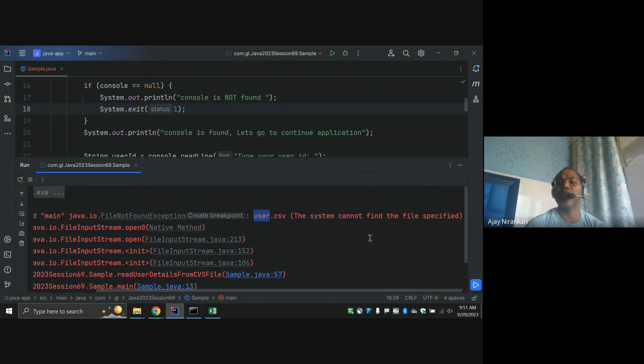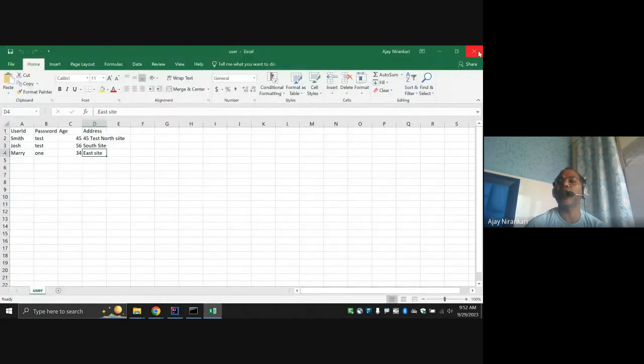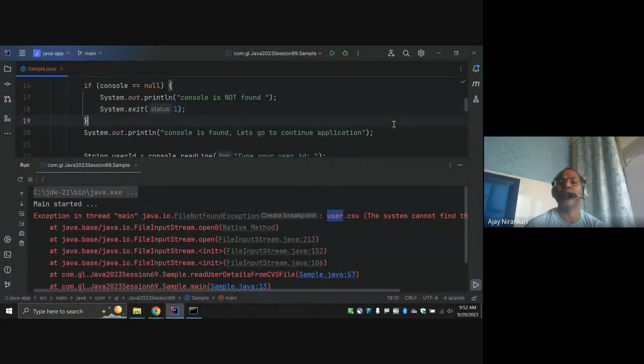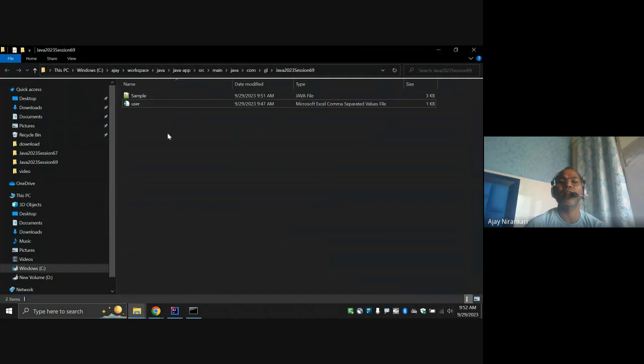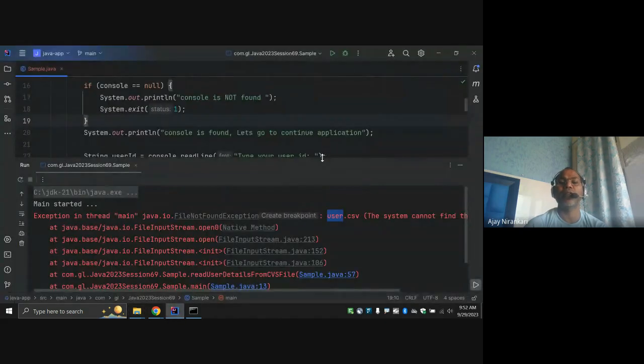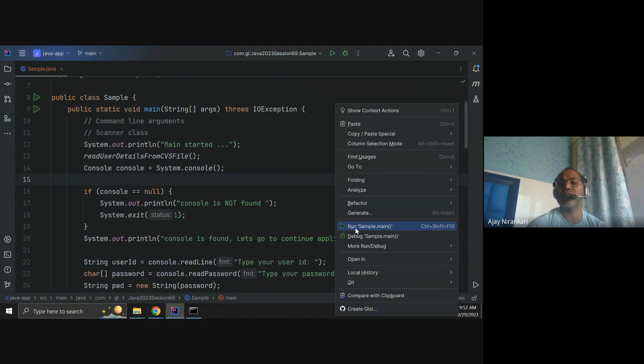I get a file not found exception. Maybe I already have it open. Okay, I have to close it. Let's check this file. Yes, this file exists, and again I run it.